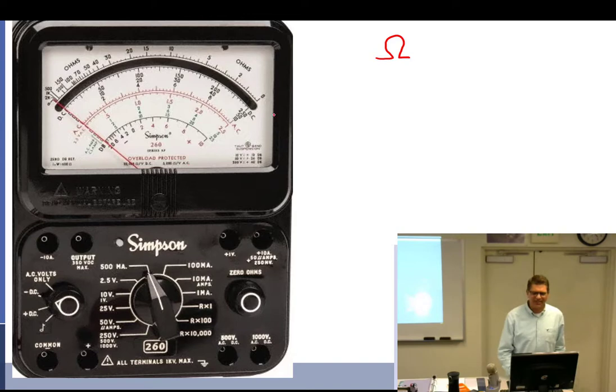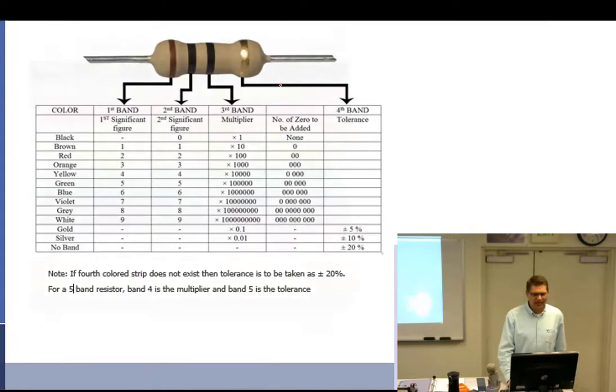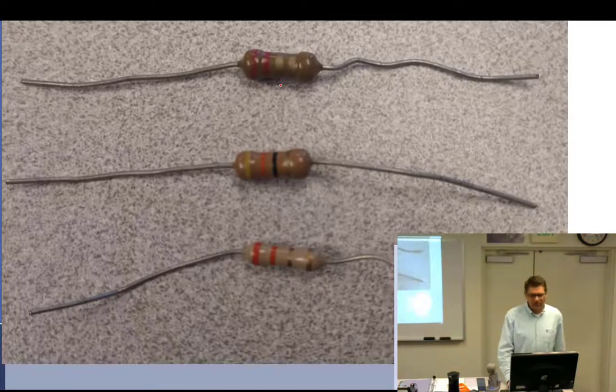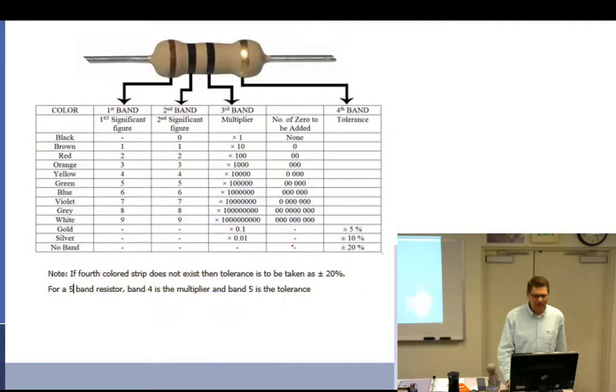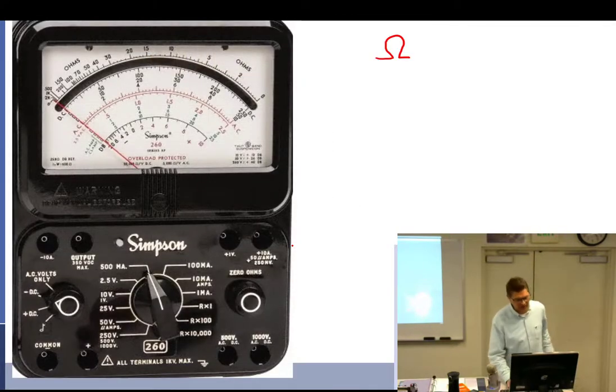All right, so that's going to be measured in ohms. We're going to talk about this right now. It's a restriction, and restrictions in electricity often look like this. These are resistors. One of your first projects is to figure out how to decode these resistors. You can decode them and you can also measure them. So we're going to talk about how we would measure something like that.